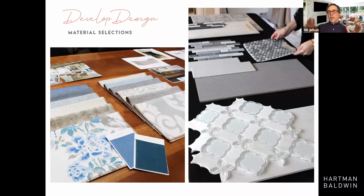And then once we've got an idea of what color palette resonates with you, we'll start to look at, okay, what tile fits in with that color palette? You may have even picked out, you went to the tile shop and found this tile. Oh my God, I don't know where we're going to use this, but I want to use this somewhere. Okay, great. That's perfect. Now we can start to look at things that will go and match and work with those things that you love.